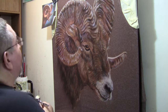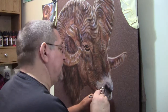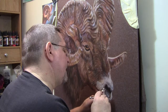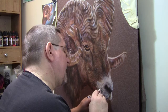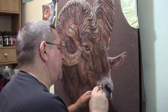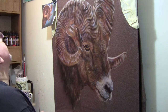And I want to do a little more work on that muzzle, preferably the two upper lips. Smooth that out a little bit. Not looking to cover it, just to smooth it out some so it doesn't look so messy.